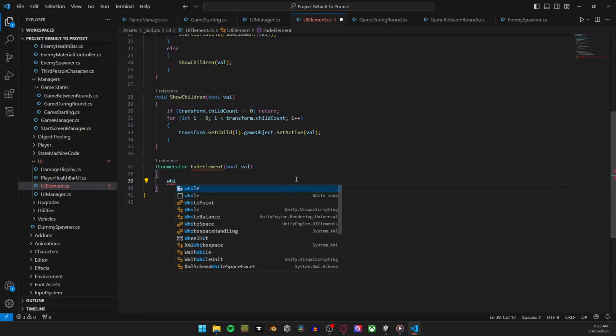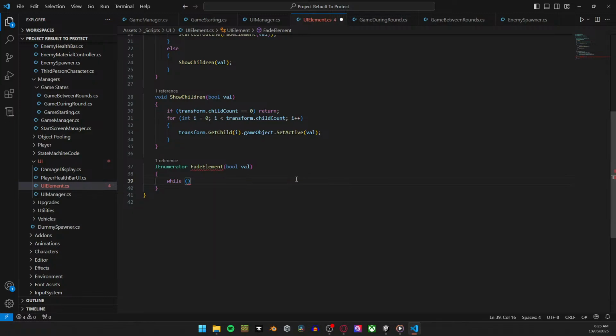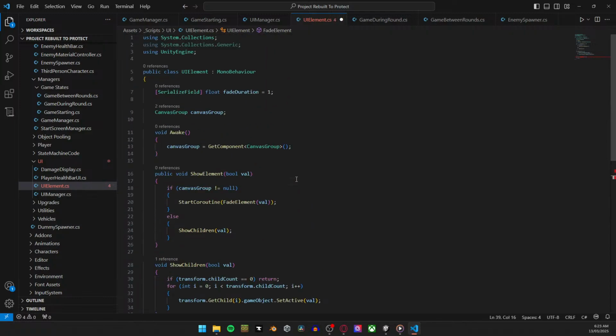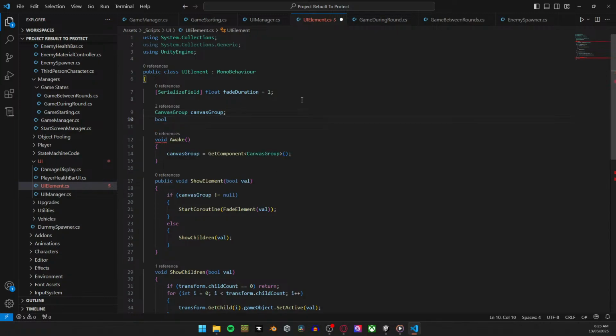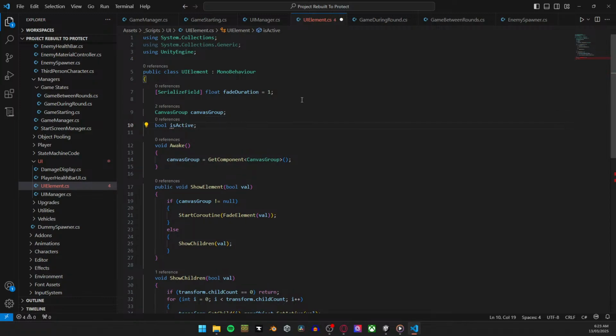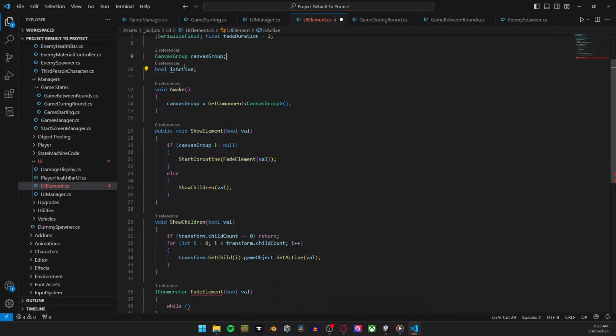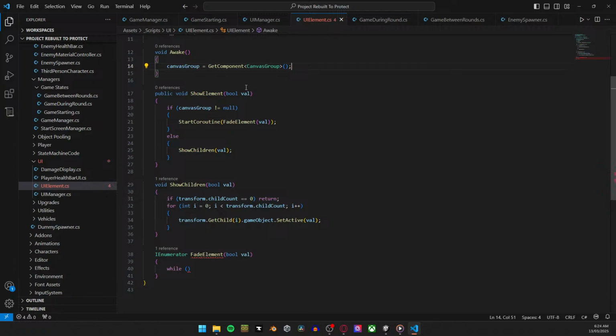So we'll say while, we need a bool, is active. I was just wondering how it's going to be initialized.